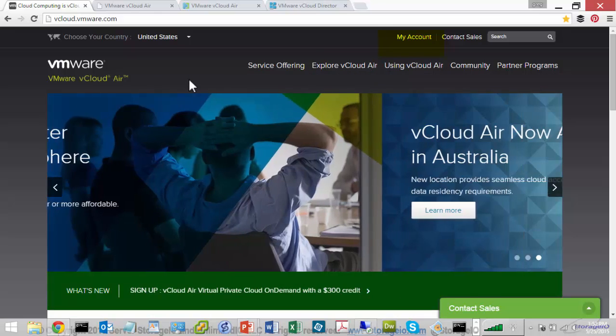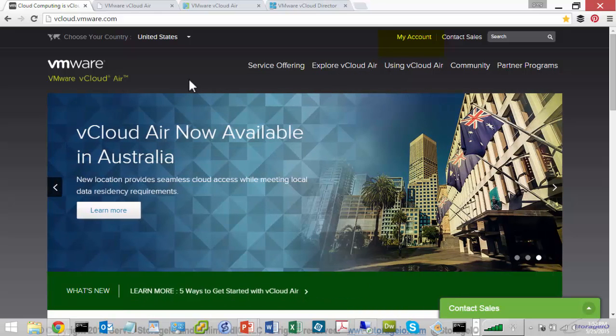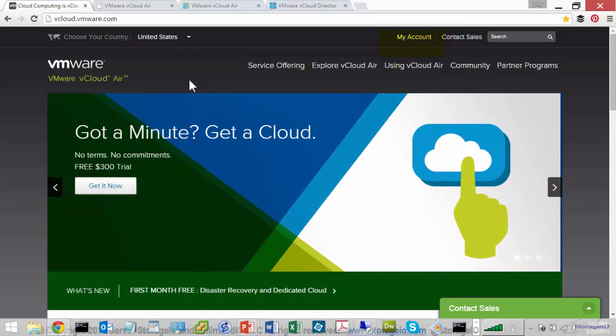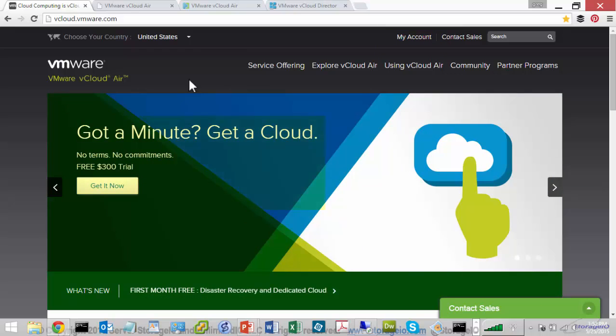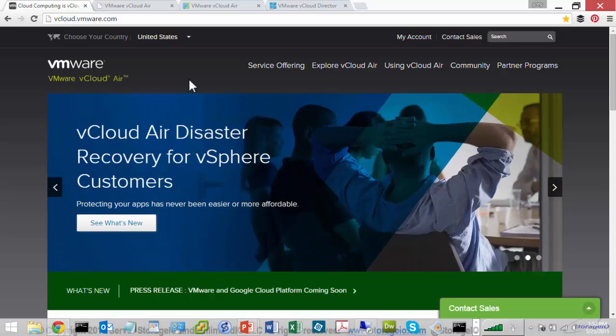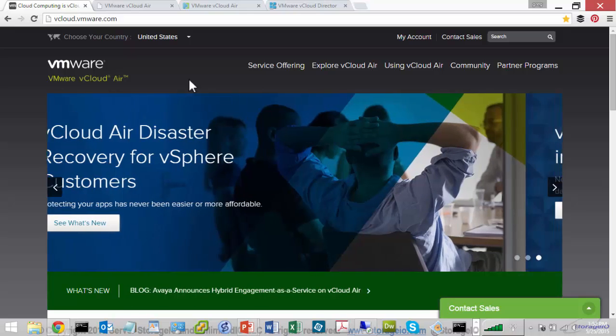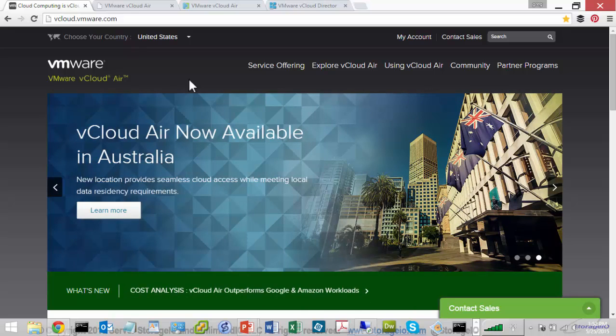Now here's something very, very important. If you have an existing VMware account, you can go in there and just start setting up your VMware vCloud Air environment right off the bat. But if you want to take advantage of some free trial time, in other words, up to $300, that's where you're going to need to create a new account with a new username, new profile, etc. Clicking on those links I mentioned, and then that'll get you set up where you can get some hands-on time to learn more about everything here.